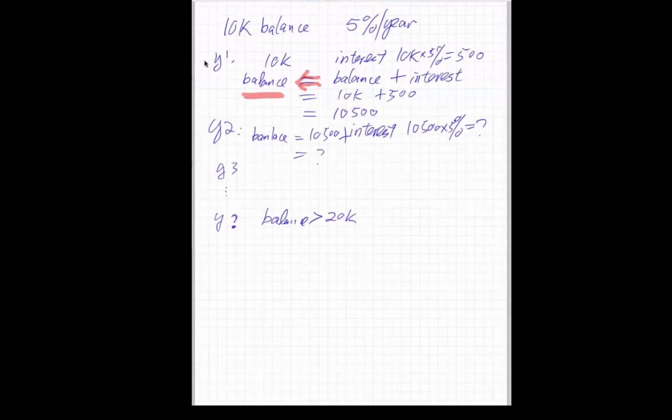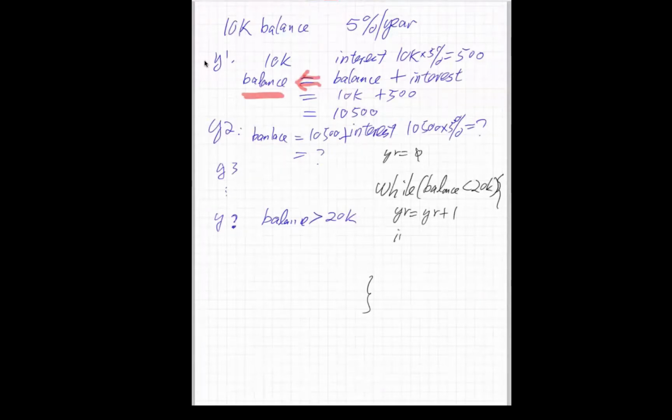I'm doing this step by step. If I use a while loop to implement this, I'll basically say while balance less than 20K, and then I'll use a curly brace. Inside of the while loop, I'm going to say year equals year plus 1, because I need to calculate. Now I need to first initialize year to 0, and then I add 1 to the year to count 1.